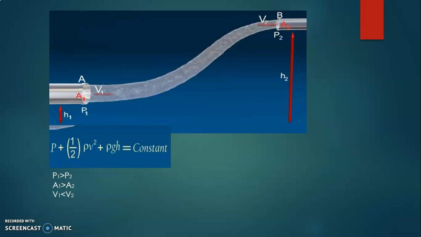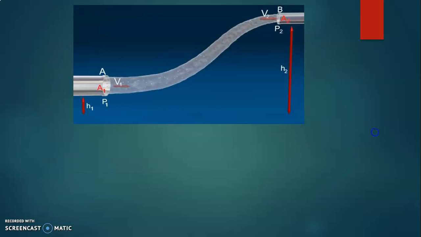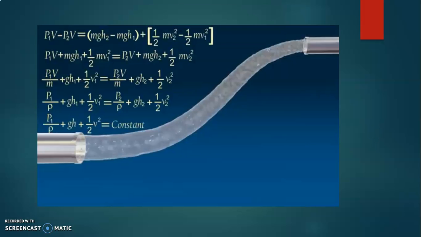Now the work done per second on the liquid at cross section A and at section B. By the equation of continuity, V1 equals V2 equals V. Net work done equals P1V minus P2V. The net work done per second is equal to the increase in potential energy and kinetic energy per second from A to B, according to the law of conservation of energy. Thank you.